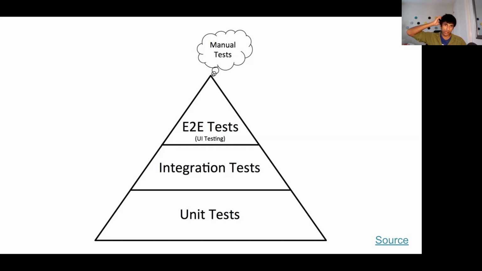So just curious, who here has heard of the testing triangle before? Has anyone heard of it? So this is the testing triangle. Basically, the idea is that the base of the triangle are the types of tests that are the most common and easy to write. And the higher up you go on the triangle, the more time consuming it is to write the test, but also the higher fidelity the test is.